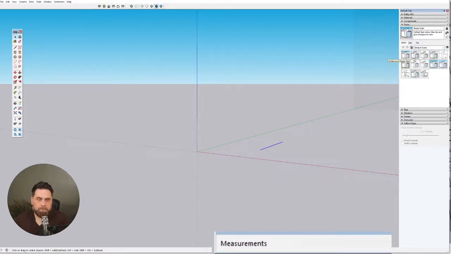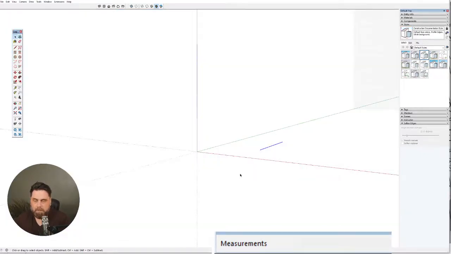Okay. The one that I personally work in is construction documentation style. So let's go there. And what that'll do is get rid of our horizon line. So we have no more sky and ground visible. Everything is white. It becomes more like a drafting tool in that sense.